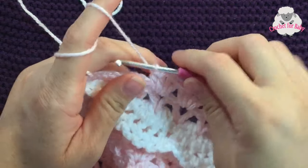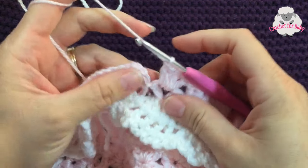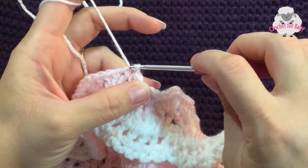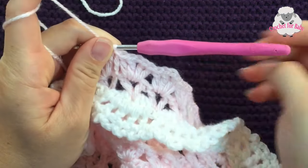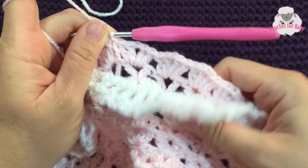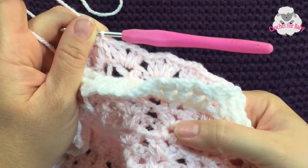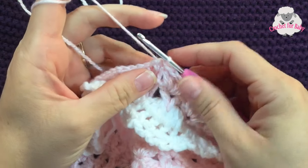Okay, I'm here at the end of this first row of fans. To finish this row, we're going to go here between the double crochet and the three chains and make a slip stitch. And this is how I finish this row. Now from here on, we're just going to repeat our pattern stitch of these two rows, the first row of fans and then the second row where we do the front post double crochets.